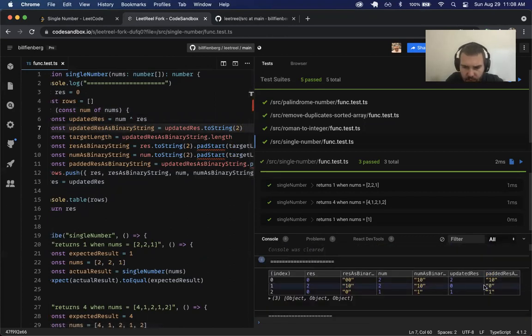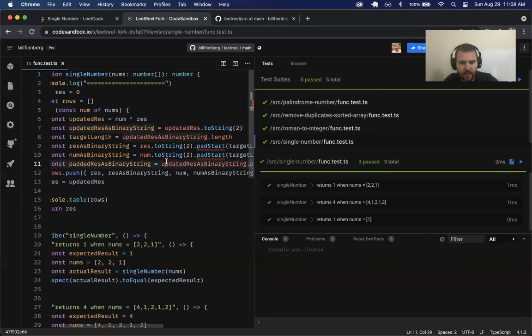Wasn't that what I would want? Let's see here. So this would be 2. Yep, and 2, 2. Our padded doesn't seem to be. Looks like I have a bug.